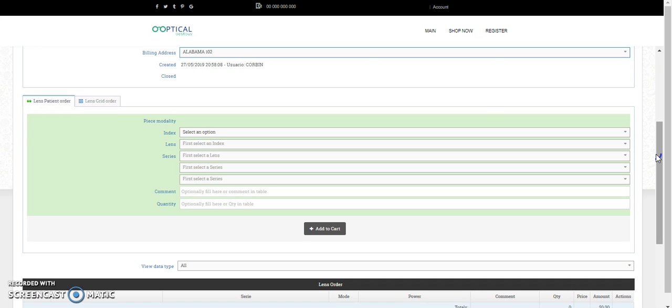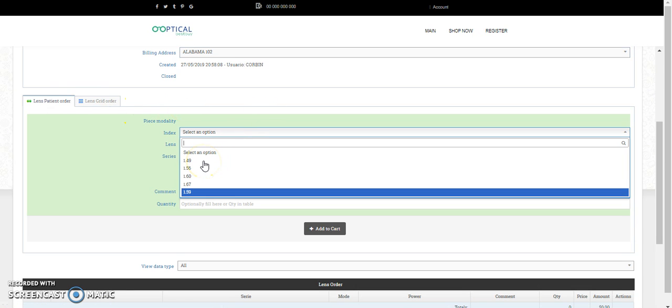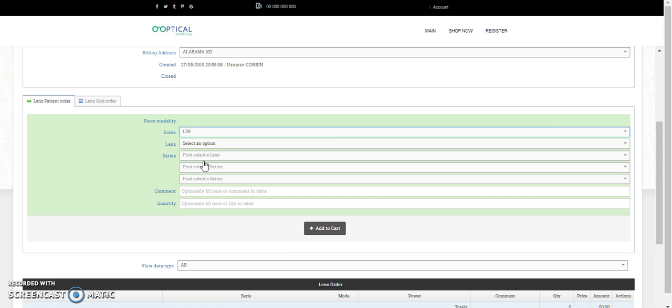Here we have 2 different ways to make our purchase order. Here we have the number 1, the lens patient order. Here we're going to select an index, and later that we select the index, if you could see, this little field was enabled.